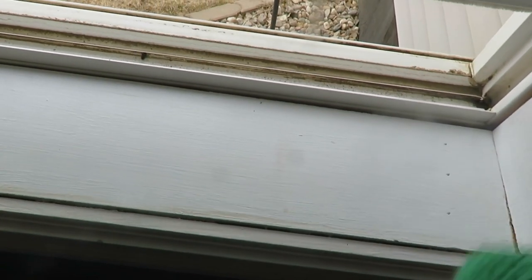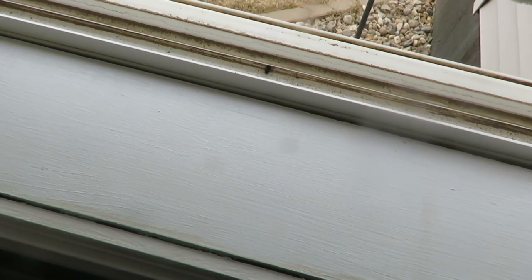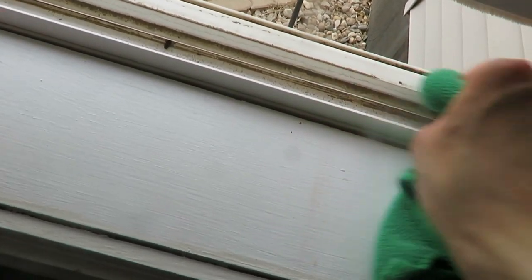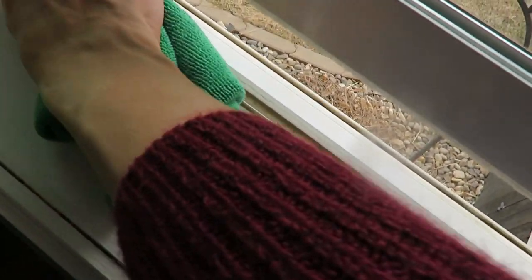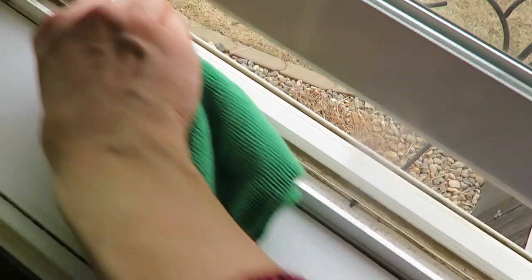As you could see, was our blinds, and now it is the windowsill. It is chilly out, so I don't want it open too long, but get this wiped up.